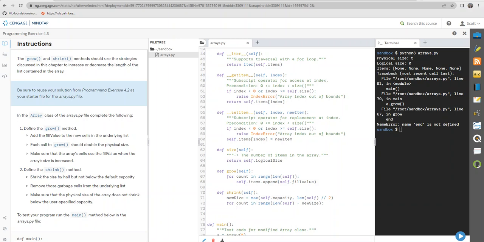The new one's going to be half the size of the old one. And I want to take the items and pop them out. Alright. So here we're going to say self dot items dot, and we'll invoke the pop function.